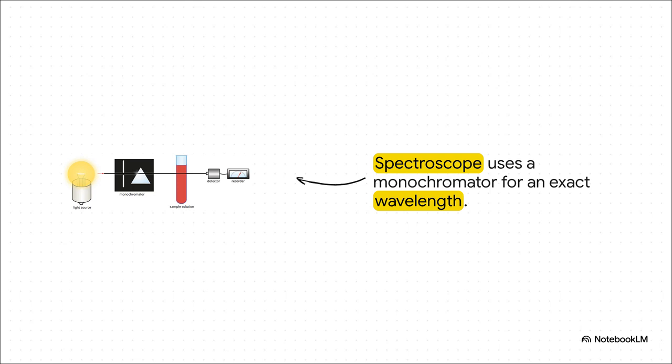Now, what's really interesting is how we can upgrade that basic colorimeter into a UV visible spectroscope. Instead of relying on a standard piece of colored glass as a filter, this advanced instrument uses a monochromator, which acts like a highly advanced prism. This allows us to scan across multiple wavelengths and select one exact, hyper-specific wavelength of light that our target chemical absorbs most strongly. It gives our detectives incredible precision, ensuring we aren't accidentally measuring other harmless compounds mixed into the water.